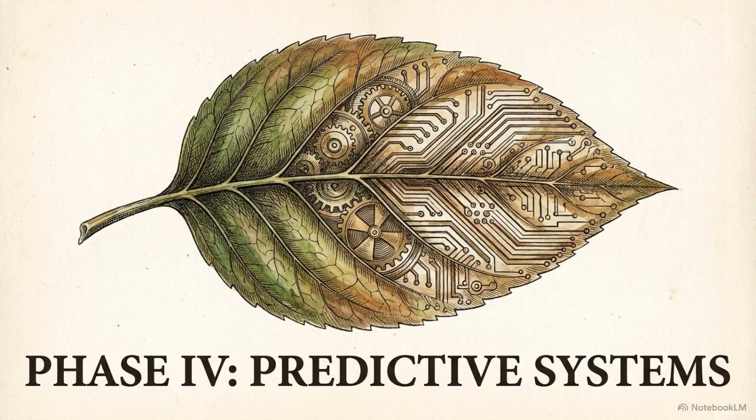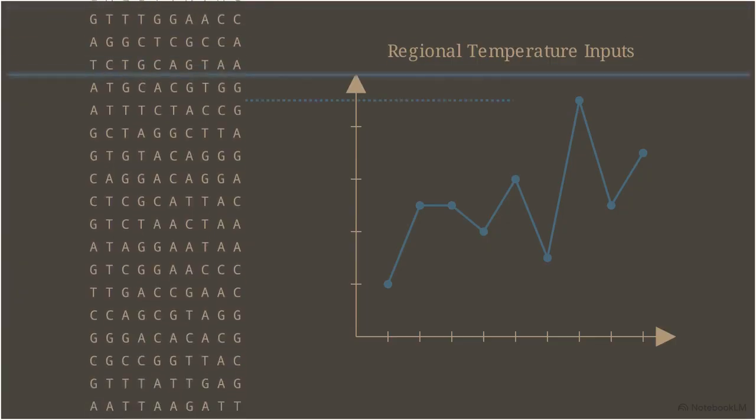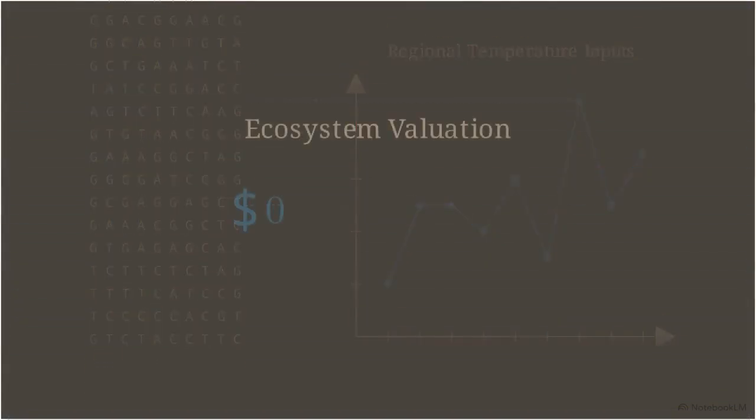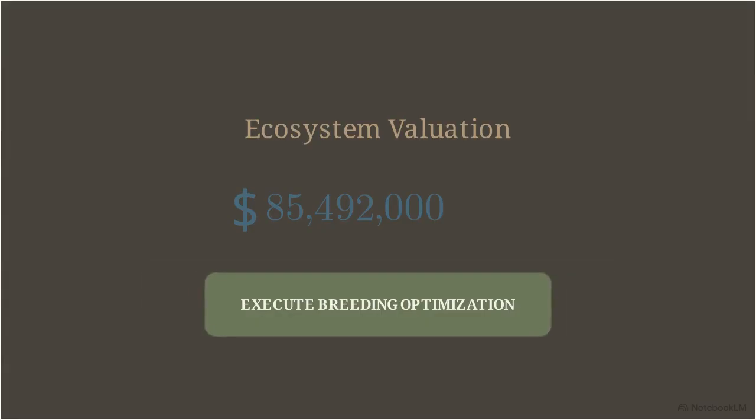When this molecular data is integrated with machine learning, we enter Era 4, AI diagnostic commands. Predictive models can now cross-reference genetic codes with real-time climate inputs. These systems can automate the economic valuation of an ecosystem and issue direct management commands to optimize agricultural or forest health. This enables predictive biosecurity.